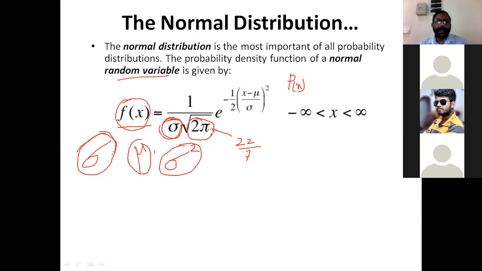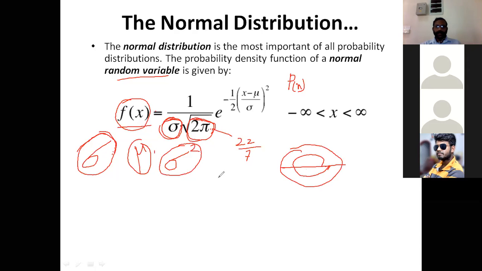I don't know whether you have done the mathematics. 2 pi. What is the angle of one circle? 3.14? No, I am asking about the angle of one circle. 360 degrees. So we can write it as 2 pi radians. That is the angle in terms of radians in one single circle.